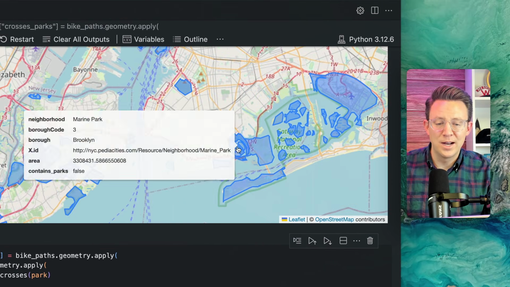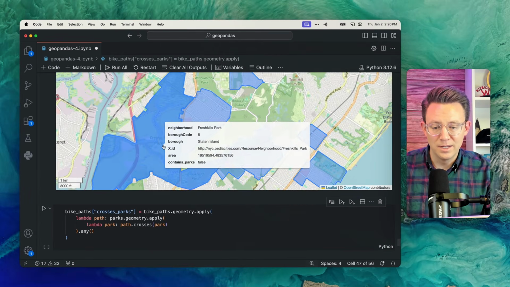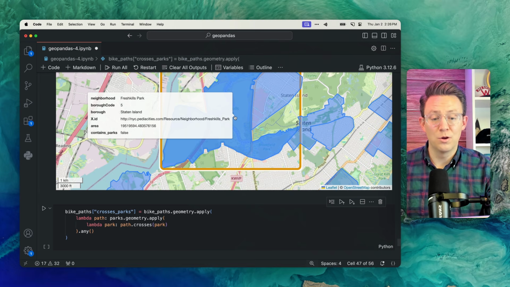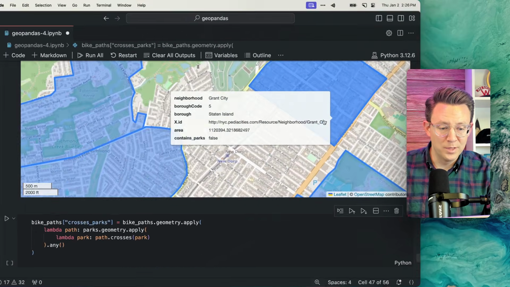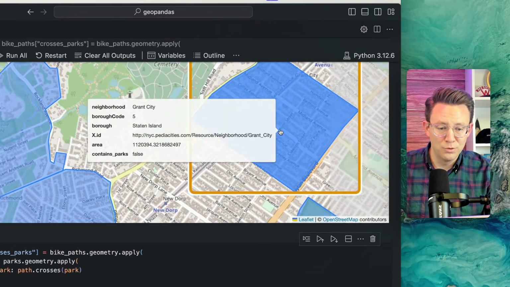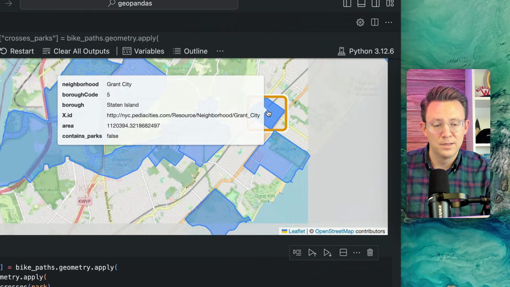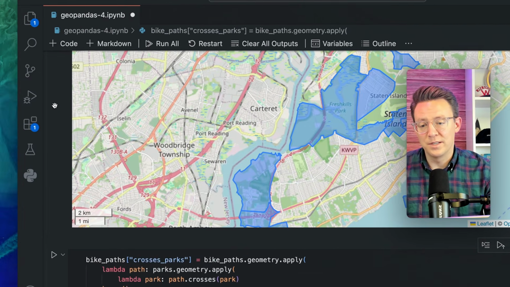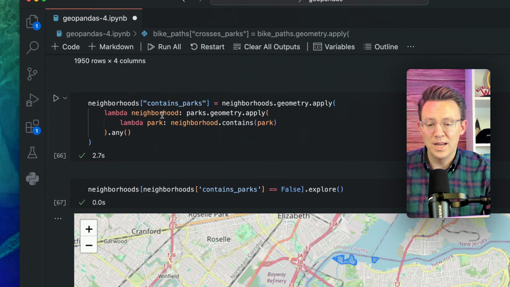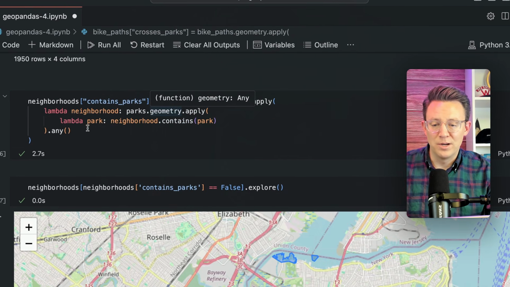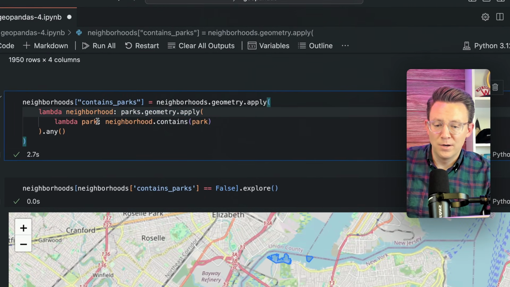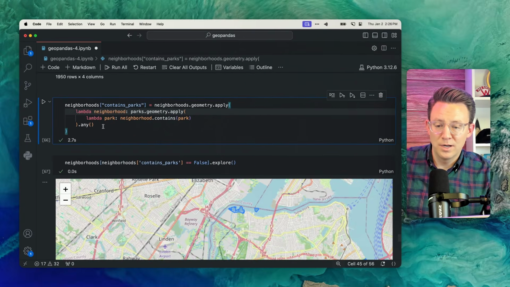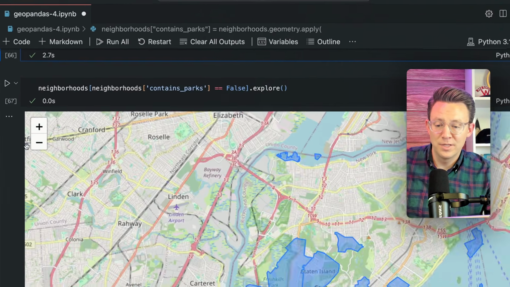So you can see some of these are actually neighborhoods that are just complete parks. They're all park. And then we also have some neighborhoods that have no parks within them, such as this one here in Staten Island. So we're figuring out for each neighborhood, taking the park and figuring out which one it contains, and if there's a match of any, we return those there.